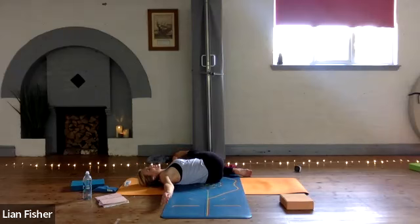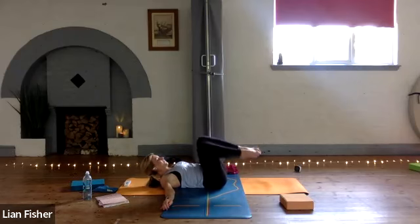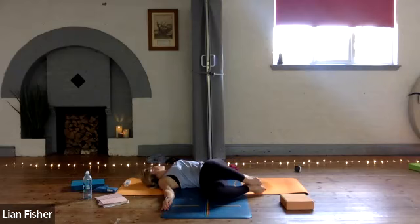As you exhale, release that knee. Breathe your knees back up and over, and take your gaze over the other shoulder. Just press both shoulder blades into your mat.